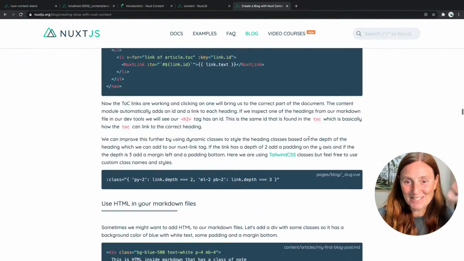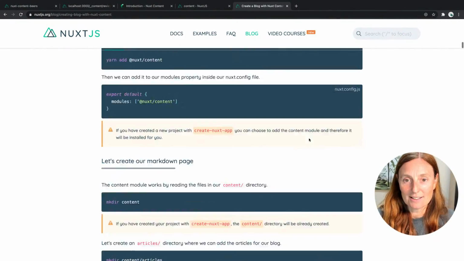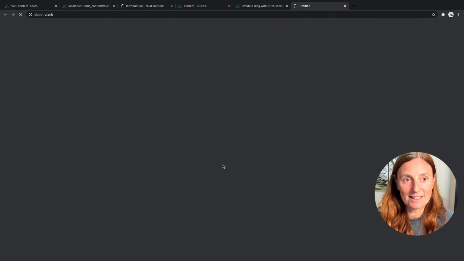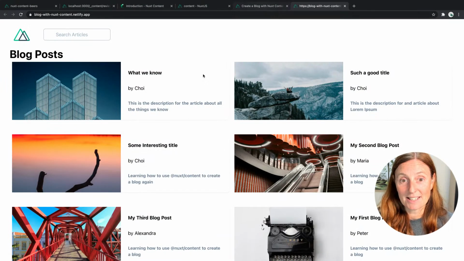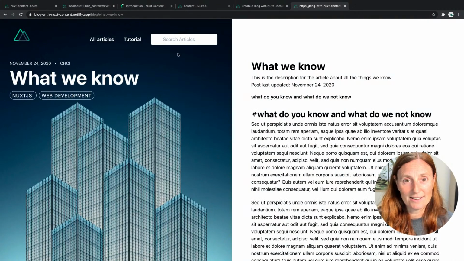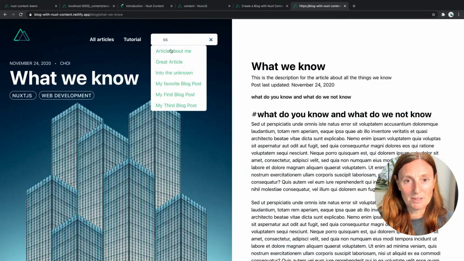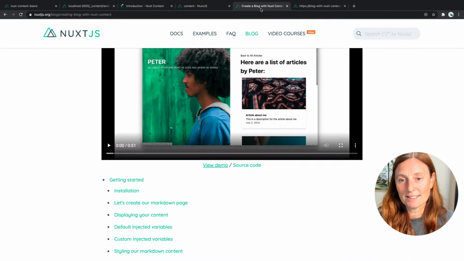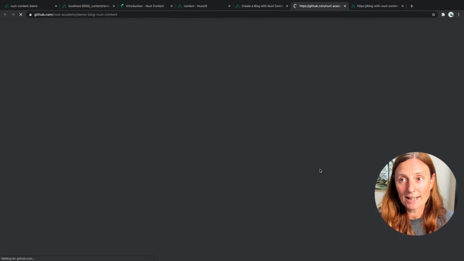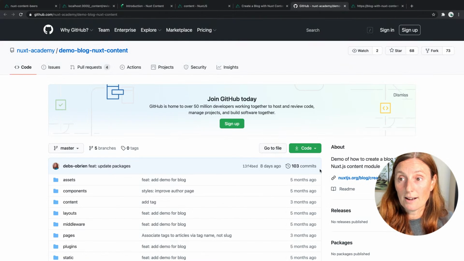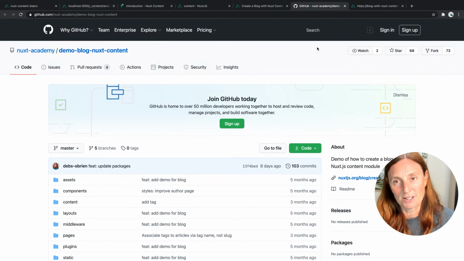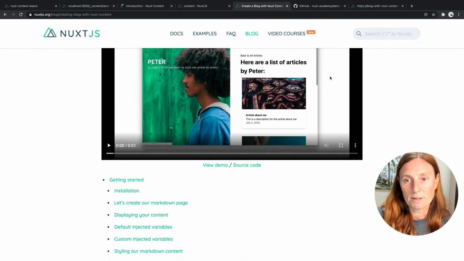You can literally read all of this if you want to and create your blog. Or you can click on the demo, and you get the demo, and you can see how this is a blog post that I created, and you can see how this search works. You got some tags going on there, and the source code is here, and you can literally clone it and star it and play around with it and completely take it away and make it your own and have fun, right? So there's a lot of options there for playing around with content.